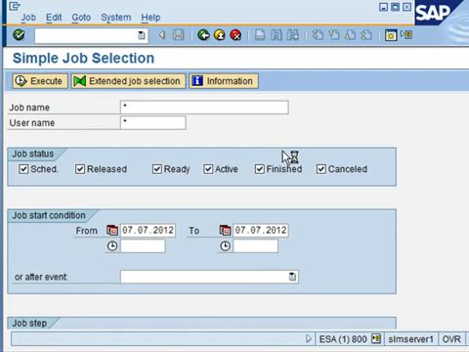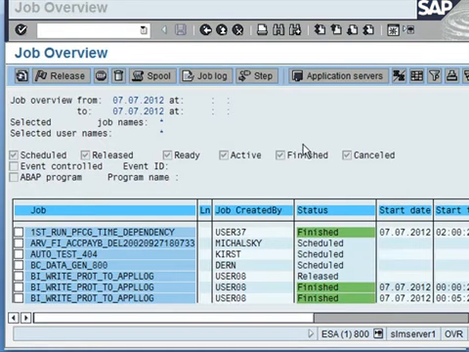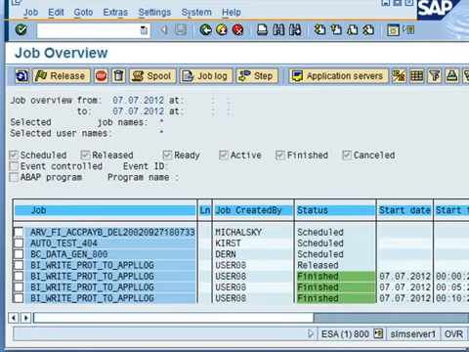It might take a couple of seconds for the system to read all the jobs by all the users within this selected set of dates. So here is my result list.